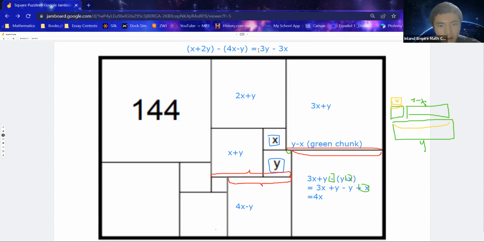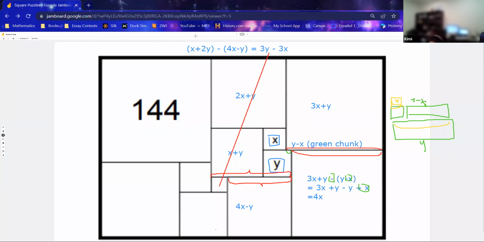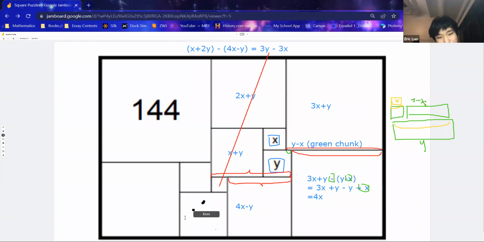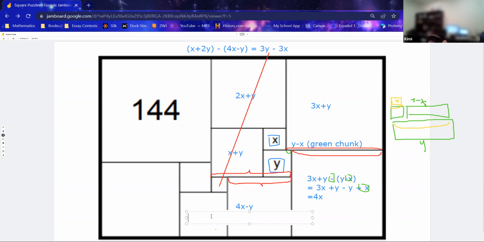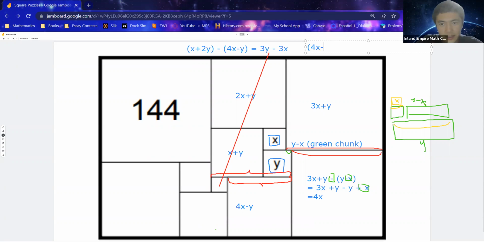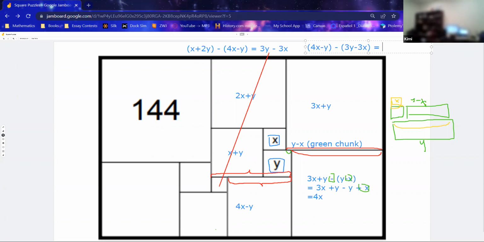All right, so now we have one of the boxes. All right, so it's just 3 more boxes. What about this one? That is way easier. Which means now this box is 4x minus y minus 3y minus 3x. Right, so it's 4x minus y minus that's 3y minus 3x. Do you want to tell me what that is, Kimmy? I have actually no idea. I did not learn algebra to this step. I'm only in 4th grade. I haven't learned this yet.